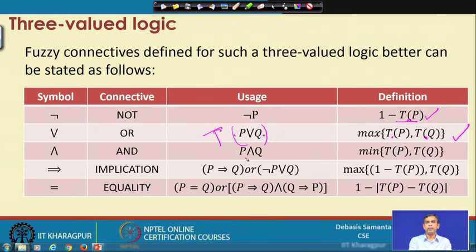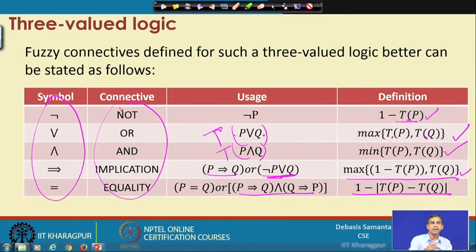Similarly, for two propositions P and Q, if we apply the intersection operation, which is defined by this expression, then this is the truth value of the operation. Then implication, I told you P implies Q is equivalently not P or Q. This can also be observed to give this one, so it is max of 1 minus TP and TQ. Now, equality, P equals Q, can be defined as P implies Q and Q implies P, which can be obtained using this formula. So, what I want to say is that propositions may be two valued, three valued or multiple valued logic, and there are different logical operations, symbols and meanings, that can be obtained using this kind of definition.